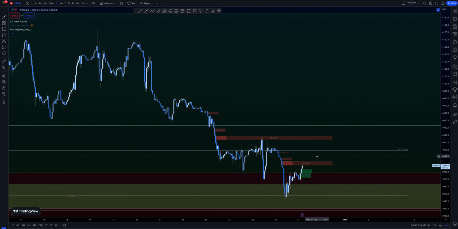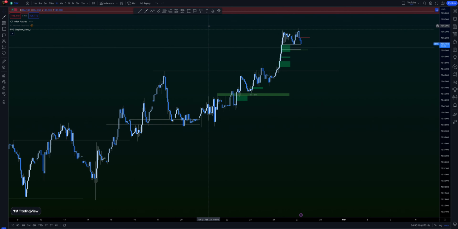What we need to consider is how much scope we have on the dollar index. We've already rejected this short-term low, which was also the beginning boundary of this 1-hour BISI. And we've come back down to reject this low here, which would be a, what's that one called? Breaker. So you've got this breaker, and then it's come back up to reject it. This is also a mitigation block as well.